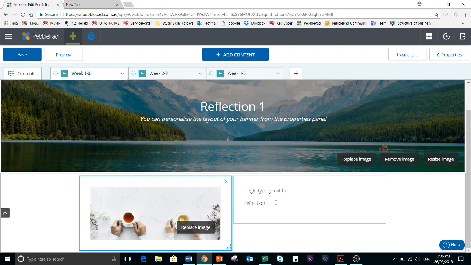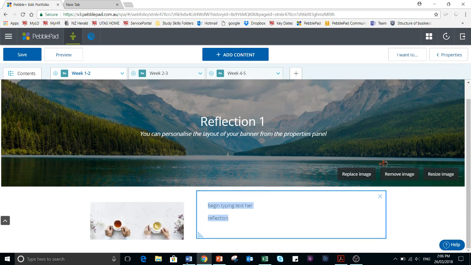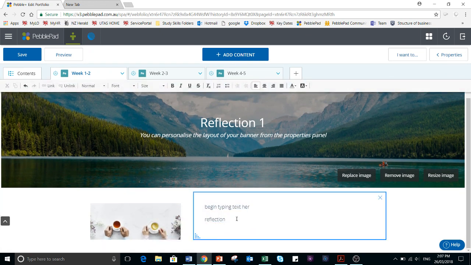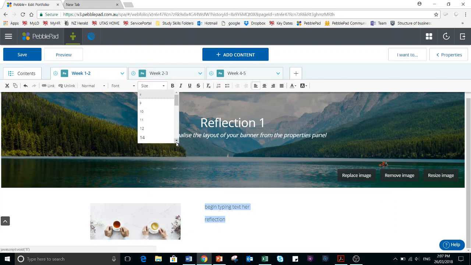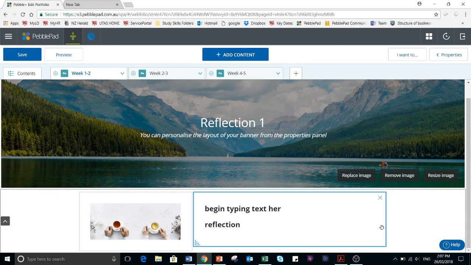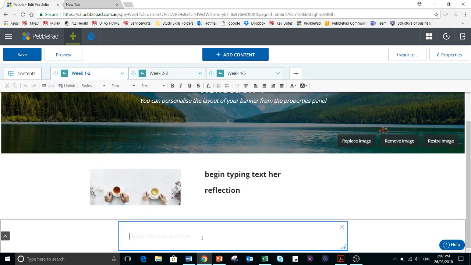So that they can sit side by side, and I can expand this out if that picture wasn't the most important part. With text, I might just go back to here. You could obviously change and resize text just as in Word, so do be aware that those formatting elements are available. So I have my banner, I've got a picture, perhaps I've got my text. If I want to add more text, you could just go down and select add more text and you'll get more text below it here.